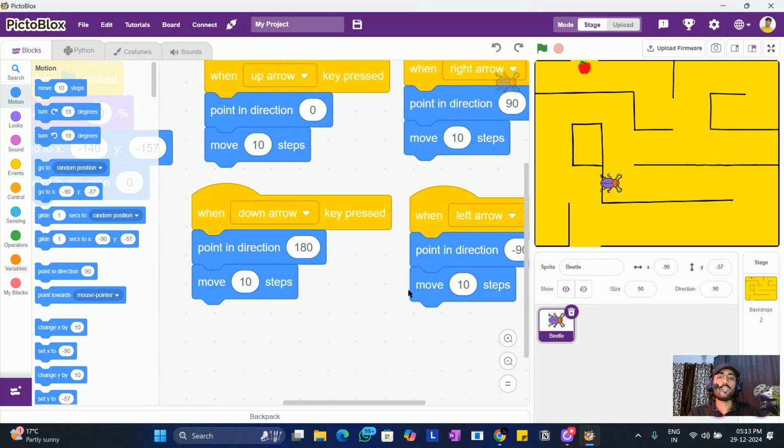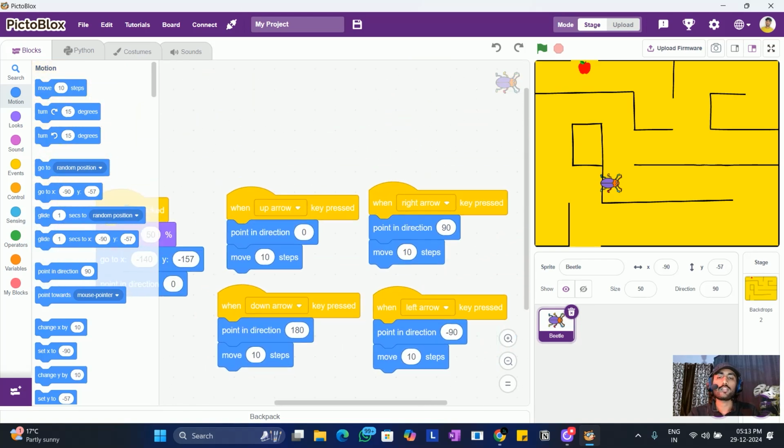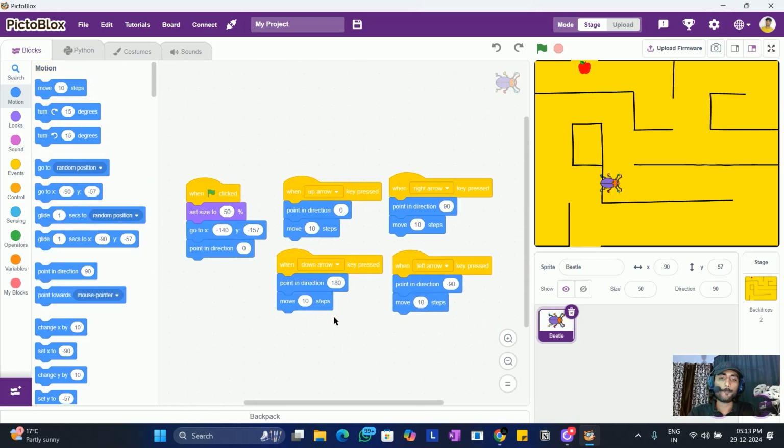Okay, so I hope my code is visible to you properly, and it's done. So if I execute it now, as soon as I click, my character is automatically over there, and now I'm controlling it using the up and down arrow. If you think my character is moving a little faster or slower, you can change the move steps accordingly and adjust the speed, etc. So I can make this character move.